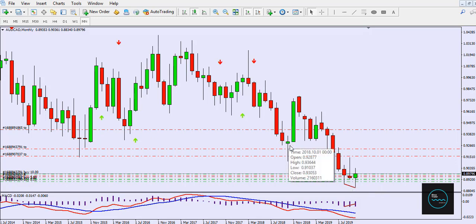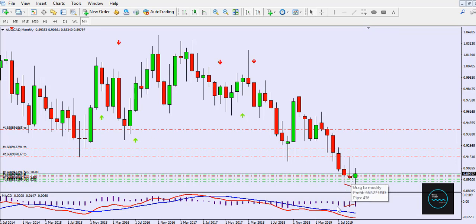And if you've done the starter course, or if you are not an amateur, then you know that when you see things like reversal candles, then something is going to happen. So coming to the monthly chart and seeing this series of reversal candlesticks here, we have the hammer, inverted hammer, and hammer again. You should know that something is setting up.